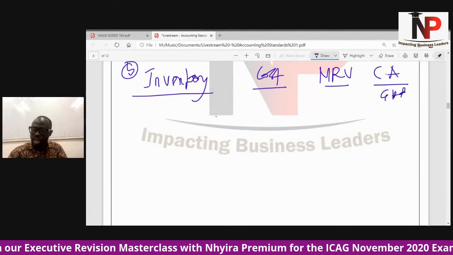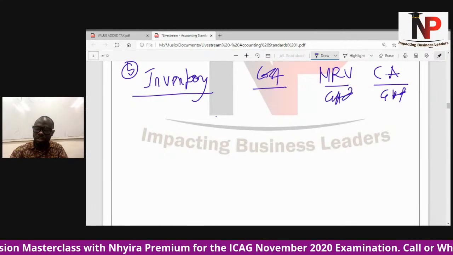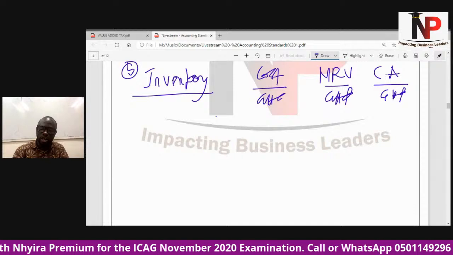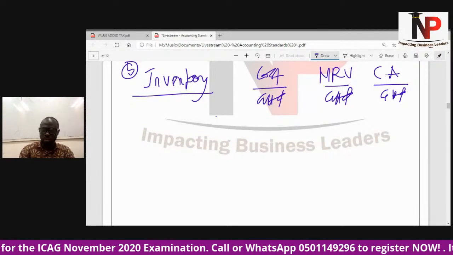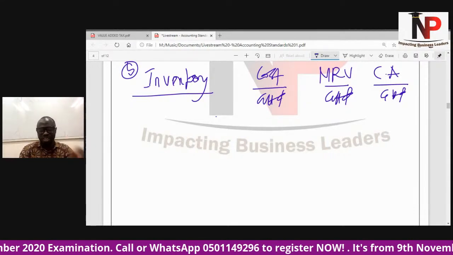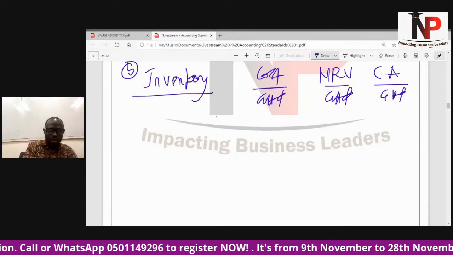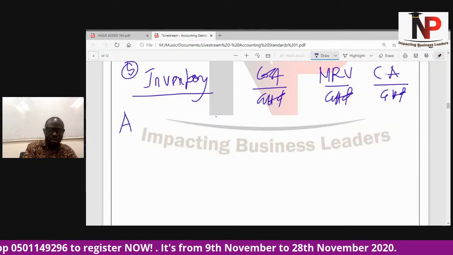So we are working in Ghana cedis. Let's try to put that currency up. I don't like writing it at all because it takes a long time. So two inventory types here. We have the Ahomka. Is it Ahomka?